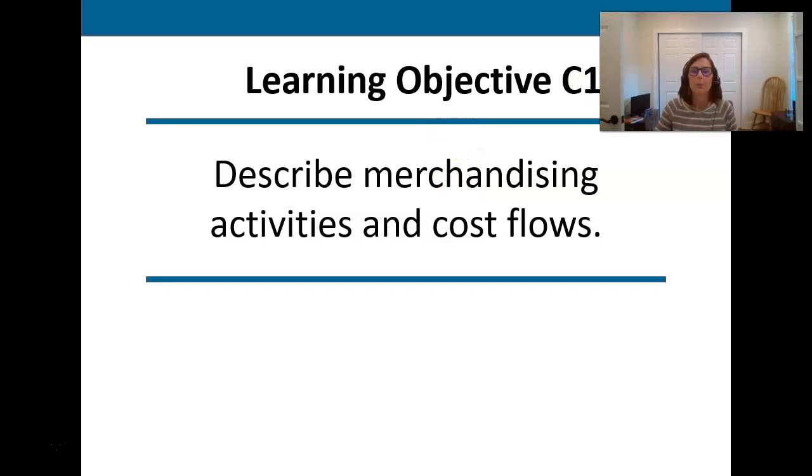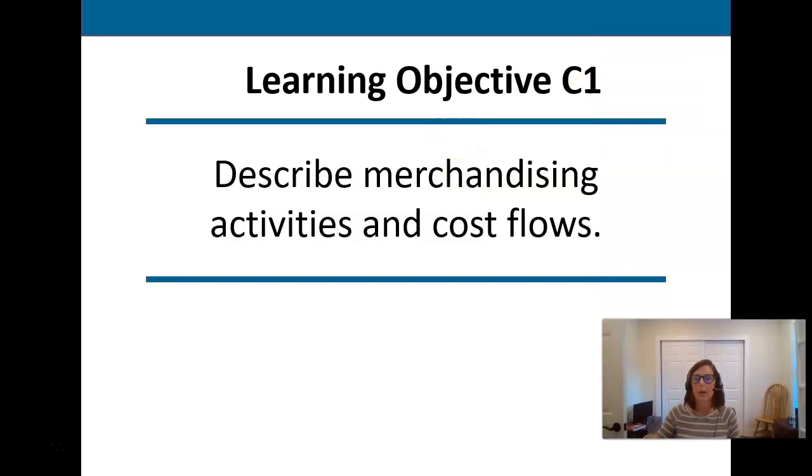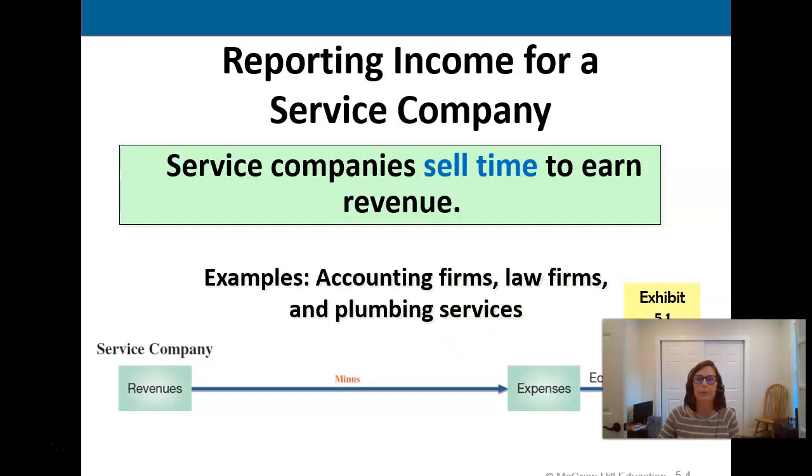And specifically products that we purchase from somebody else and then turn around and sell. So we're not going to talk about anything that would have been made ourselves, just things that we bought from a manufacturer and are going to turn around and sell either to the public or to another merchandiser.